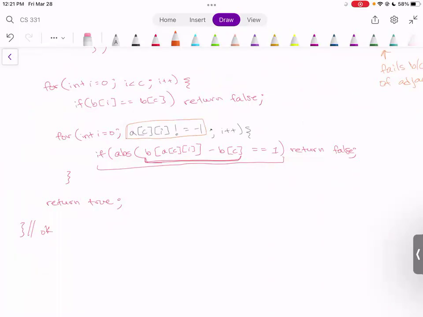I'm trying to think. Let me see if you could use a while loop. While a sub... Oh, I guess you could use a while loop. Yeah, you could use a while loop. I don't see why not. But just remember, you'd have to iterate afterwards. You'd have to initialize this outside of the while loop in order for it to work. The for loop just does it all for you once. Like Kathy said, it condenses it for you into one line of code.